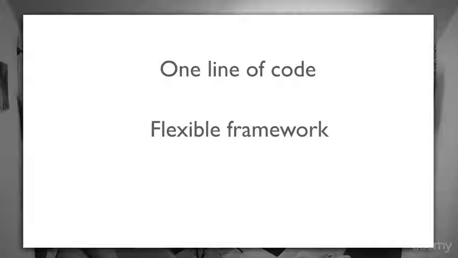One line of code integration. While the usual integration of AdMob has quite a lot of lines of code, in this course you'll learn how to do it with only one line of code. Flexible framework. The example in the free course discusses how to show a bottom banner ad only. In this course, you'll be able to show a top banner too. As a matter of fact, you'll be able to put it anywhere you want.